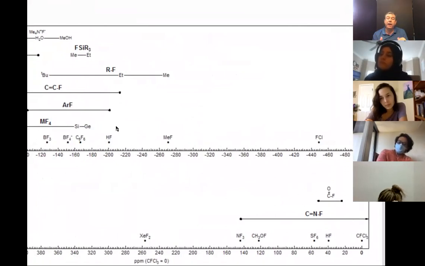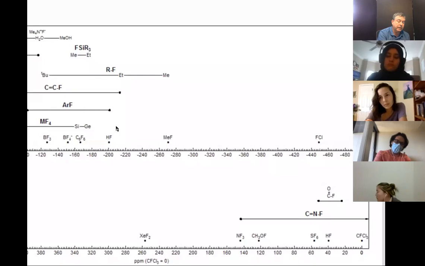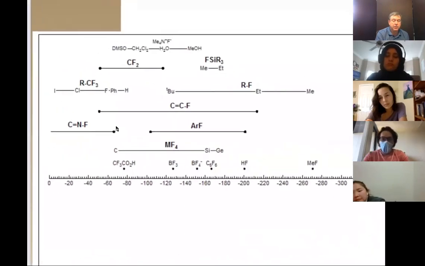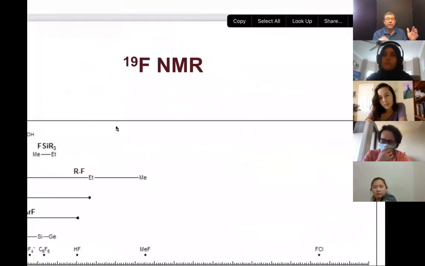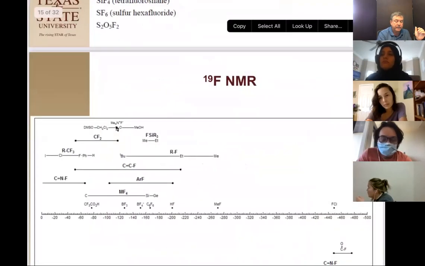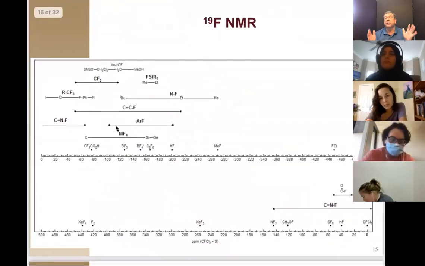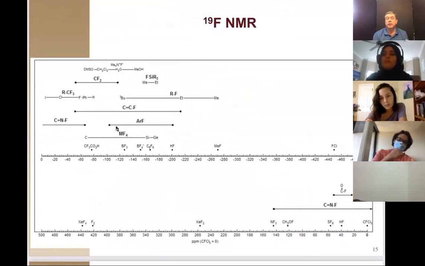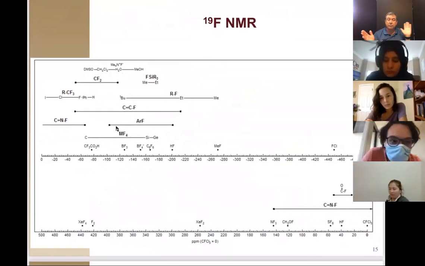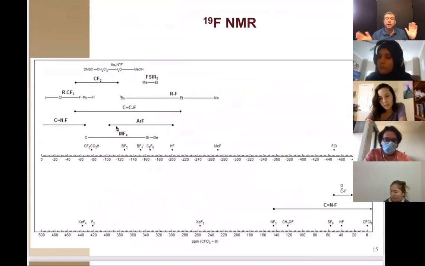So if you have a halogenated hydrocarbon, your shifts are going to be definitely below zero on the ppm scale for the system, which is another reason I like to use the hexafluorobenzene, because that puts you right in the middle of the band where you're going to see those fluorocarbons. And so that makes it easier for me to do. But notice that it actually gets a little bit wider than this. There are some things outside of this range.